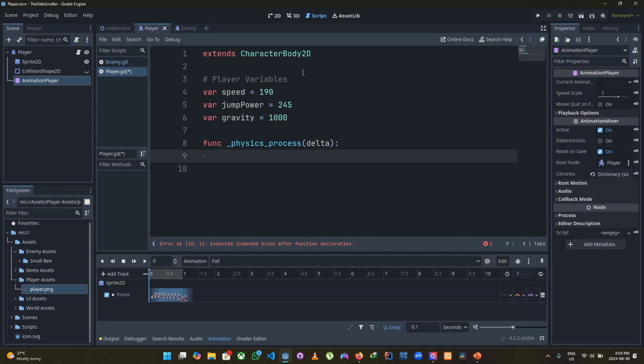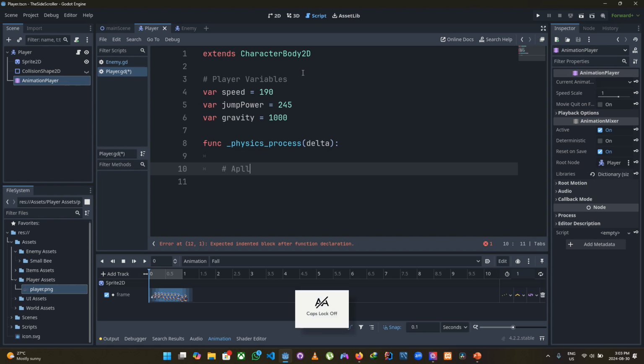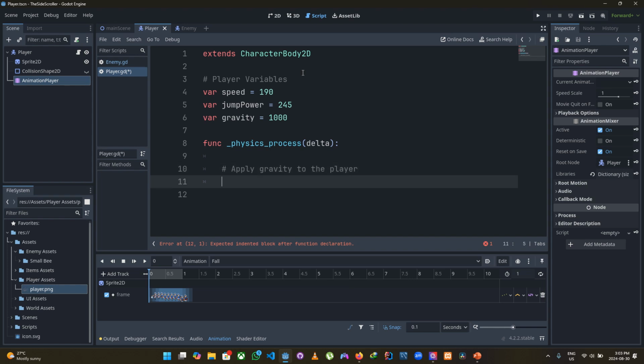So physics process. Now let's start with gravity, meaning that when my player is up, I want him to fall down, which means I want gravity to apply to the player. So let's give it a comment. Let's say apply gravity to the player. Let's do something simple.